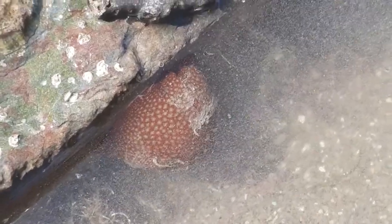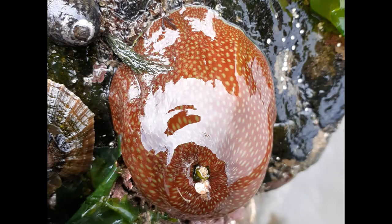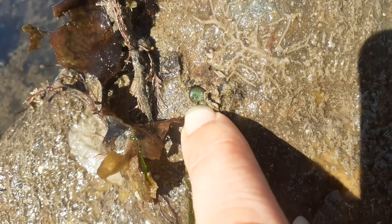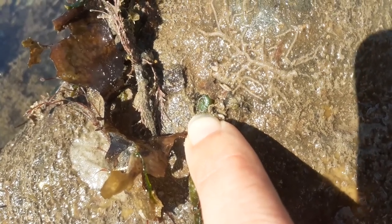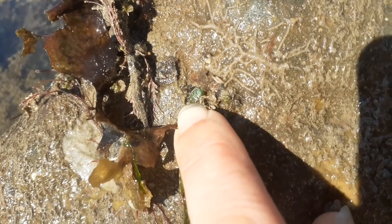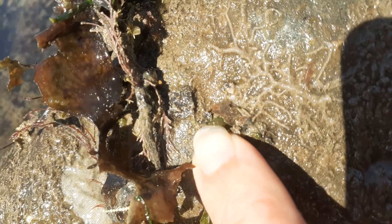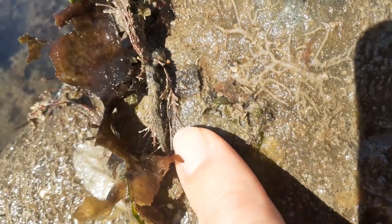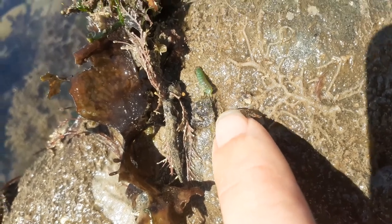This strawberry anemone is in the water but it's decided not to open quite yet. Over here I found an amphipod, which is a kind of sandhopper. Sandhoppers are sometimes known as sand fleas — this refers to their jumping abilities. Adults spend winter buried in sand up to 50cm deep. They're an important food source for birds.